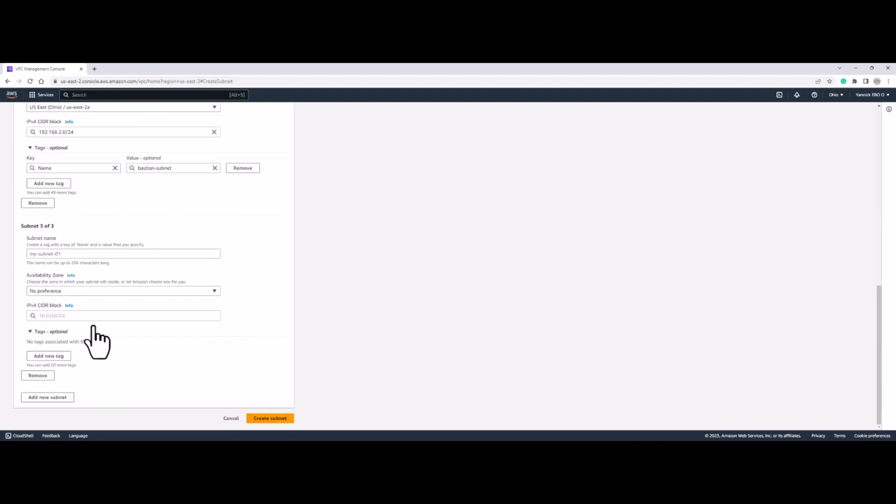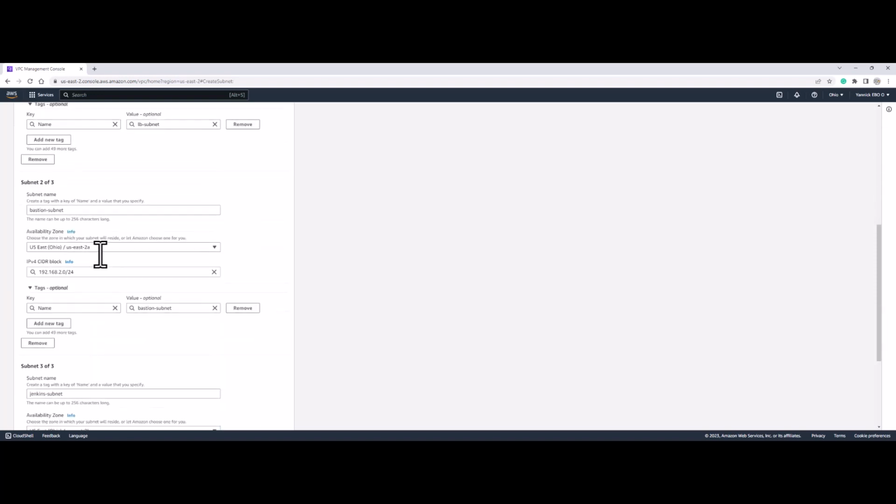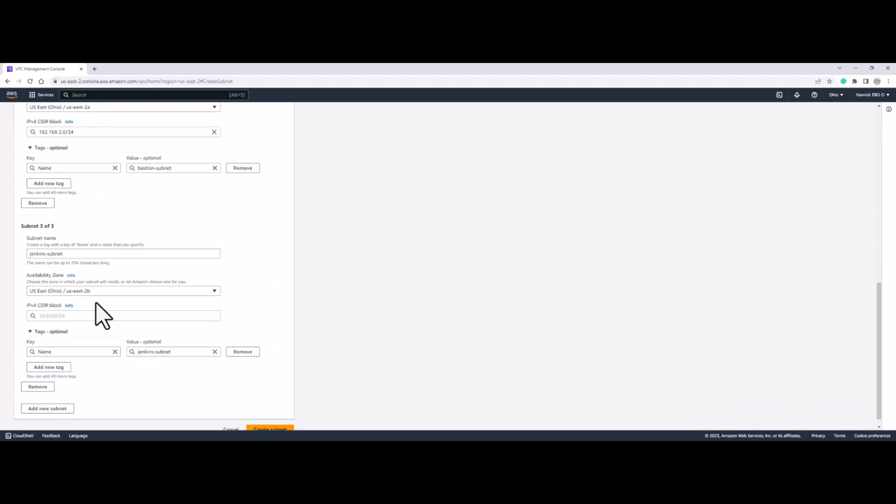The next subnet is going to be the private one, the Jenkins subnet, and I'm going to put it in the same availability zone as the load balancer. So it's going to be US East 2B. I'm going to give it the CIDR or the IP range.